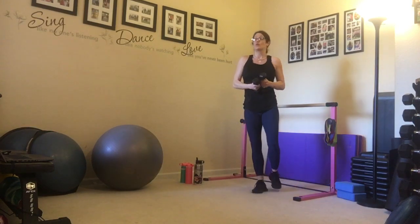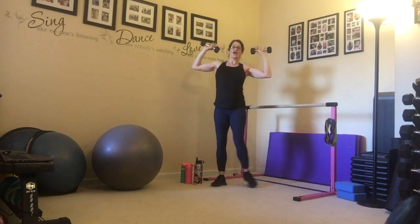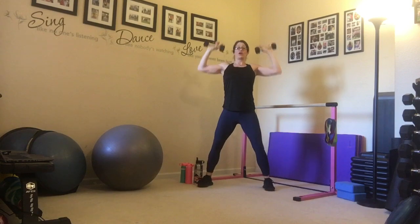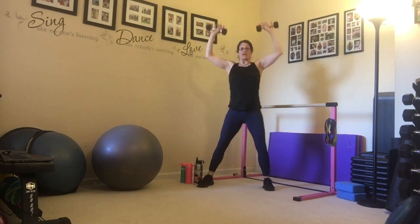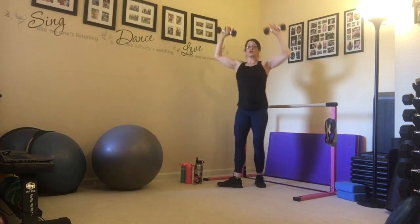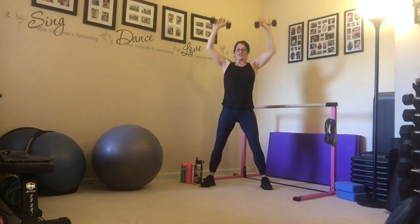Bringing it back up, we're going back to that shoulder press. Bringing those arms out to the side. You got 5 seconds until we officially have to start. And away we go. Bring it up. Now make sure that those dumbbells are coming slightly out into the front also. You want to make sure that you're not arching that back on that press. You got it.